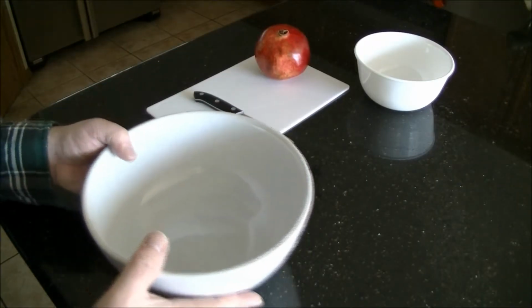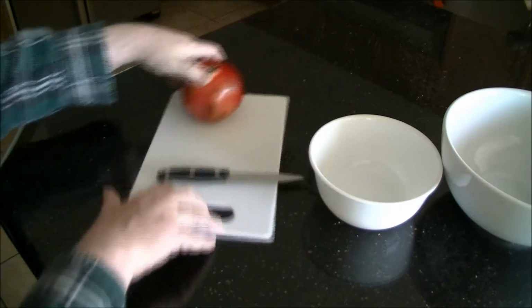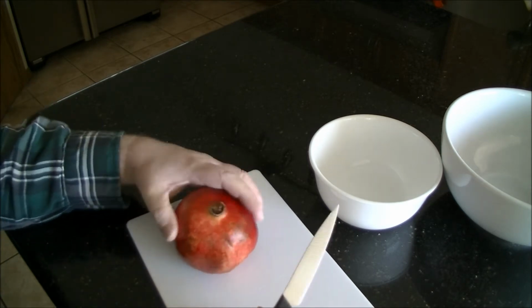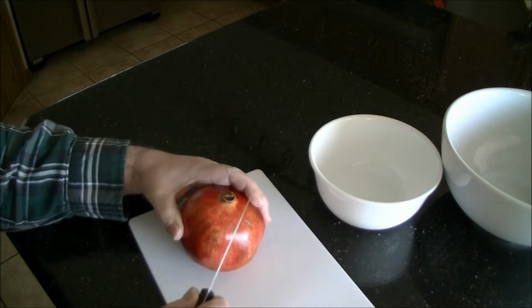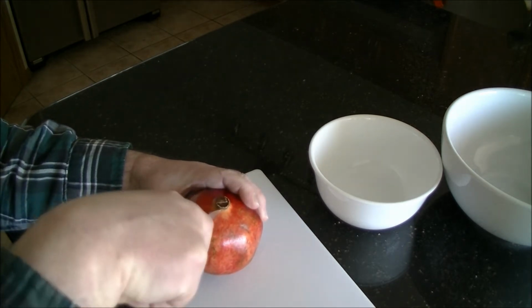So I've got a couple of bowls here. The bigger one is for the pulp. The smaller one is for the seeds. And I've just got a tiny cutting board here and a sharp knife. One thing I should say in advance, if you're worried about the juice staining your hands, which it will, you can put on rubber gloves. I just find it easier to handle without. And if you become expert at this, you may not get any juice on your hands at all.